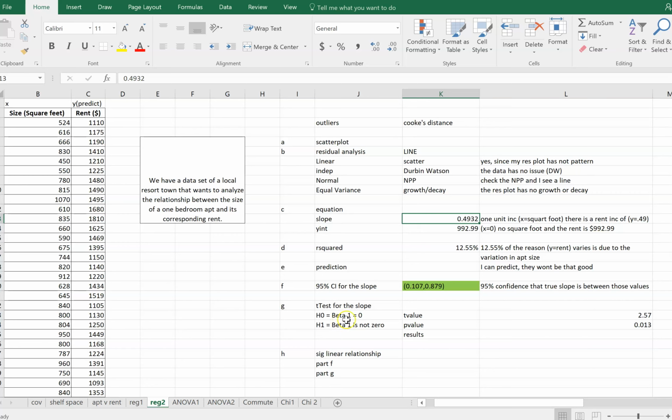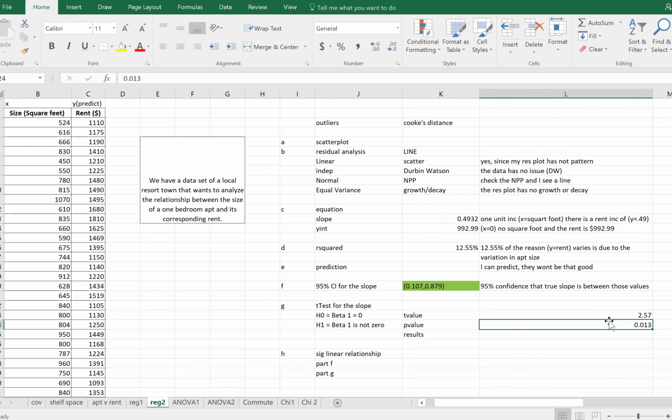Well, what I can say is, I can assume, worst case scenario, the slope is 0. If my slope was close to 0, that's a bad prediction. That means your line is horizontal. And that means there's no relationship between these two. If you have a potential prediction line that's horizontal, that means they're not useful predictors of one another. So let's assume it's 0. So what do you do? You run a hypothesis test. What are the steps in a hypothesis test? You get your t-statistic, you get your p-value. And then you check out your p-value.